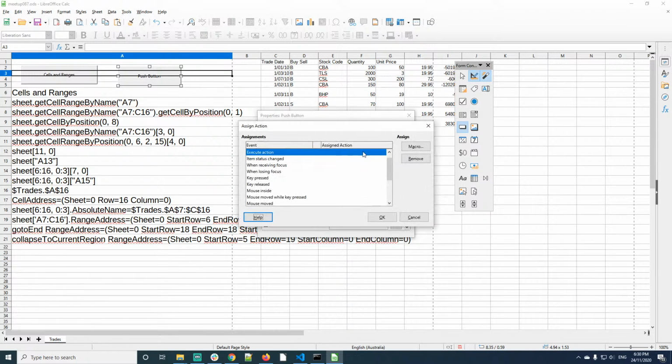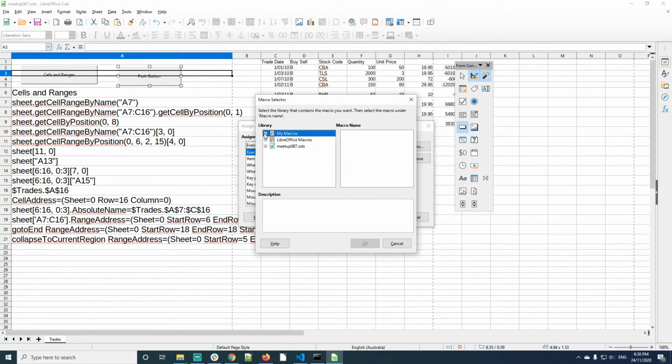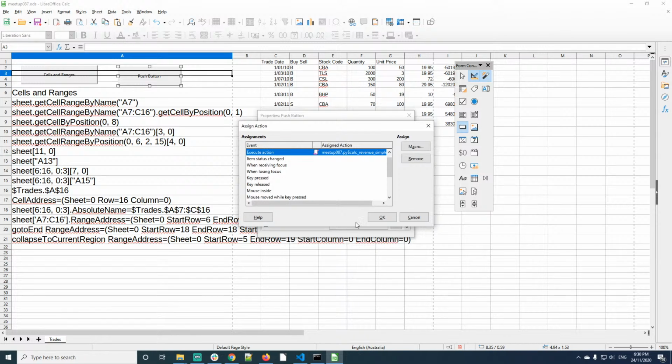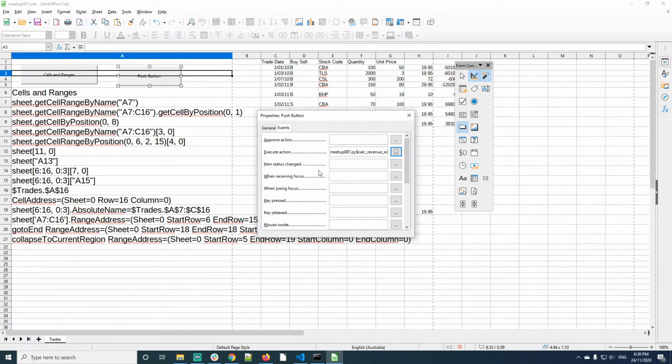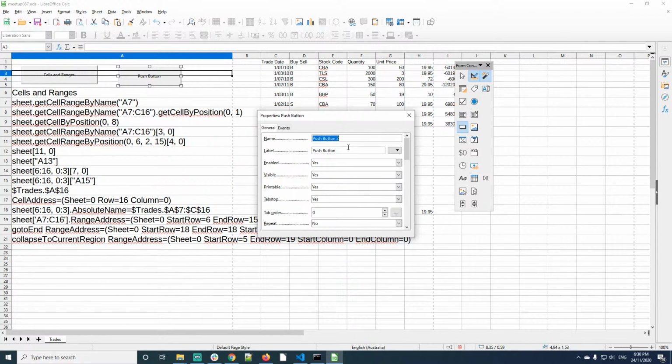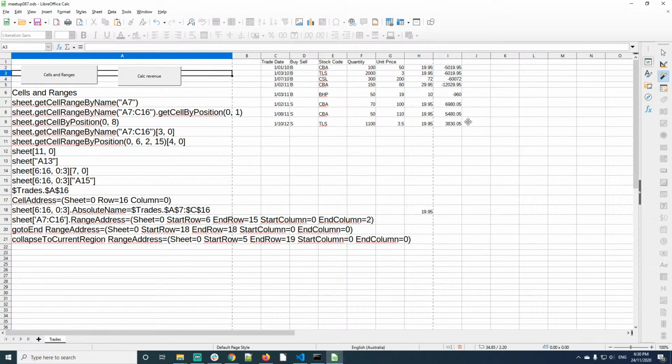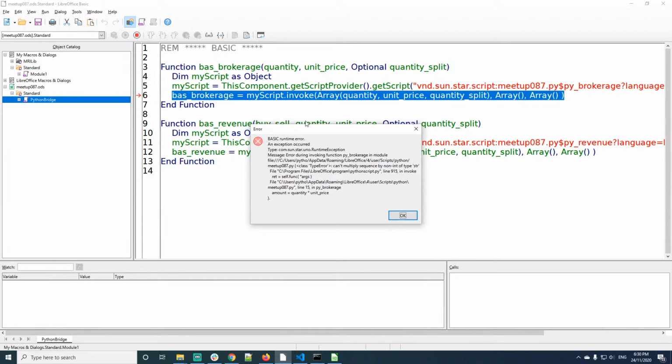We're going to call a macro, and it's going to be calc revenue simple, and we'll put the label calc revenue. Okay, I'm going to just dock that in there so it stays there. So if I click on calc revenue, I get an error.